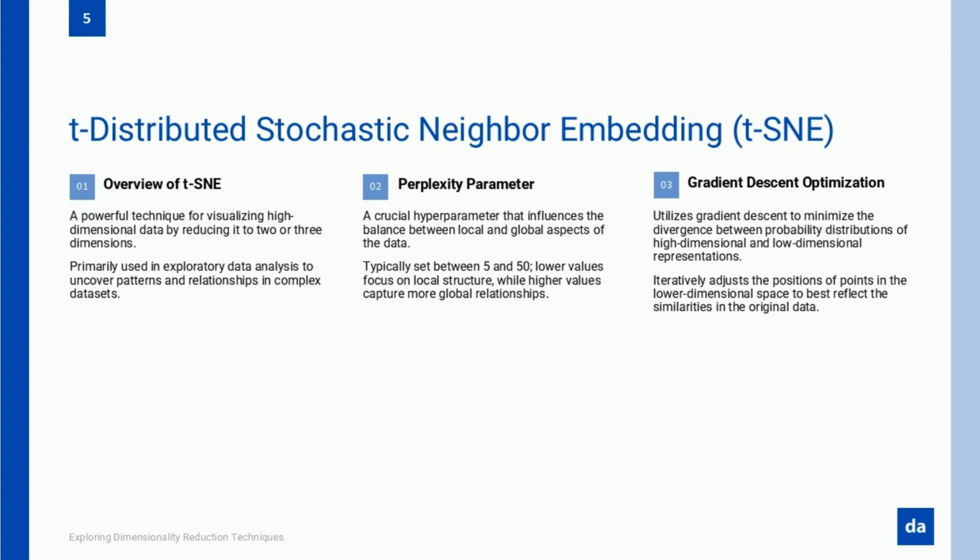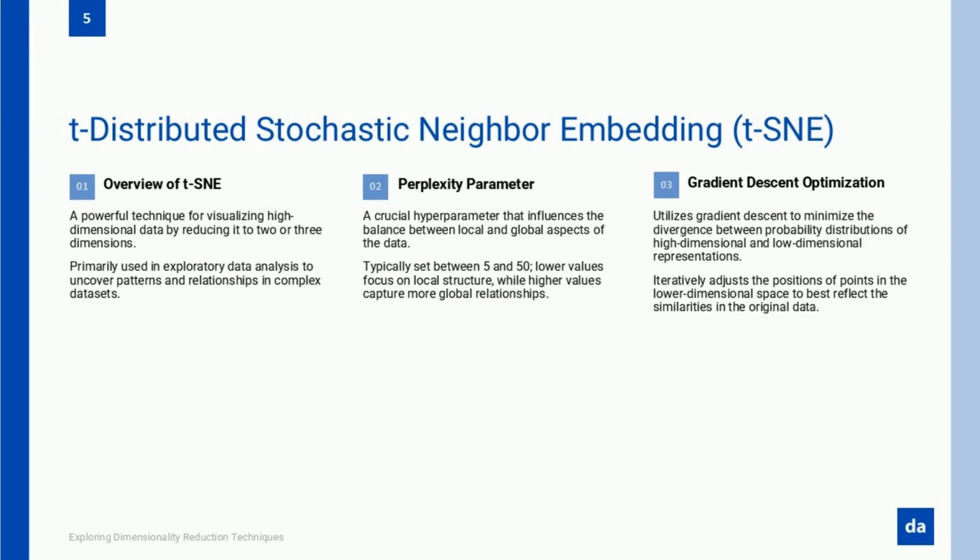It's an incredible tool for exploratory data analysis. If you're working with datasets like social networks, genetics, or customer behavior, T-SNE helps you uncover insights that might otherwise stay hidden. For example, in bioinformatics, it can reveal clusters of genes with similar expression patterns. In fraud detection, it can identify outliers that don't belong. And in social network analysis, it can map out communities and influences with stunning clarity.